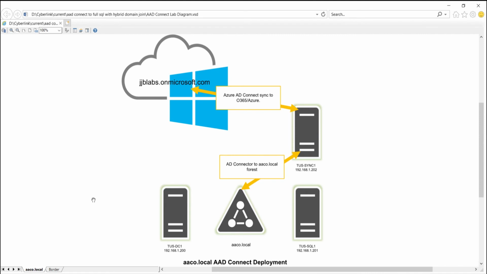At work, we're just getting ready to update our Azure AD Connect sync server to using a full SQL instance. In this lab, we're going to use SQL running on a group managed service account, sync running on a group managed service account, install Azure AD Connect using that SQL instance, and we're going to enable hybrid domain joins. We can use workstations as trusted devices in conditional access policies. So let's check it out.